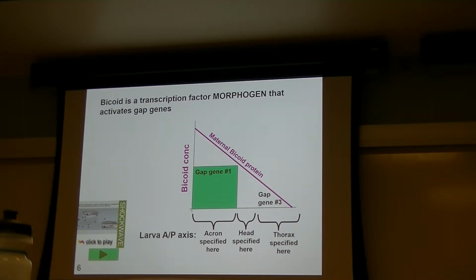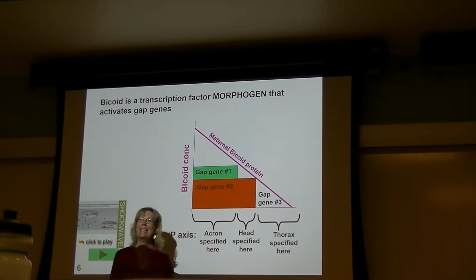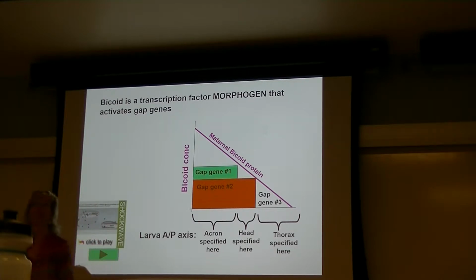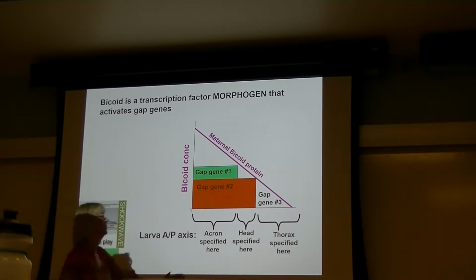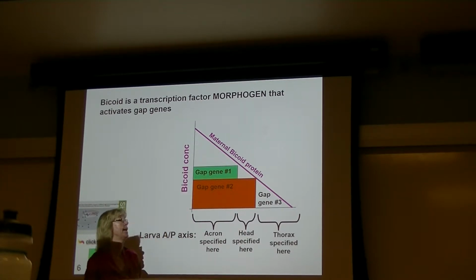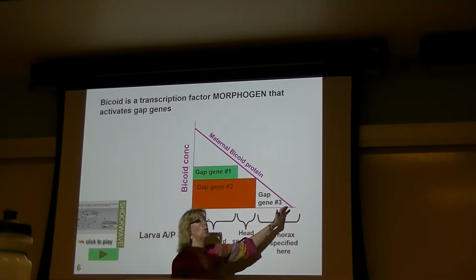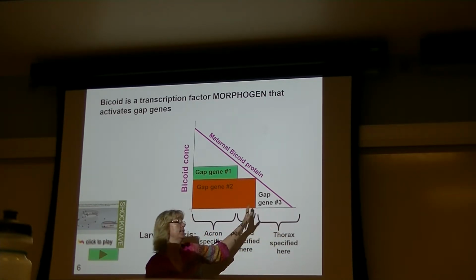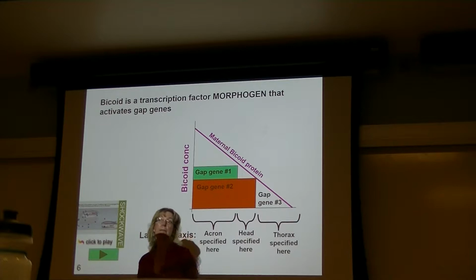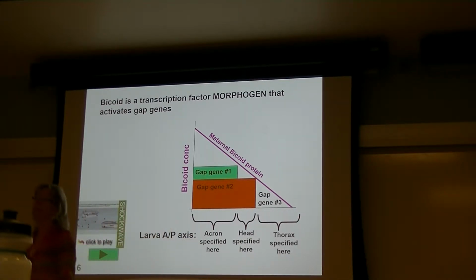We could talk about a second gap gene, number 2, which is also regulated by bicoid, and might have a somewhat different threshold for responsiveness to bicoid to be turned on. So this gap gene number 2 is a little bit less picky. If we have a slightly lower threshold, that's still fine. So anywhere from that point on and up, now you're going to get gap gene number 2 turned on. Gap gene number 3 perhaps does not respond to bicoid, or may even be negatively regulated by bicoid. So it would actually want to be expressed perhaps in an area where there's little bicoid available.